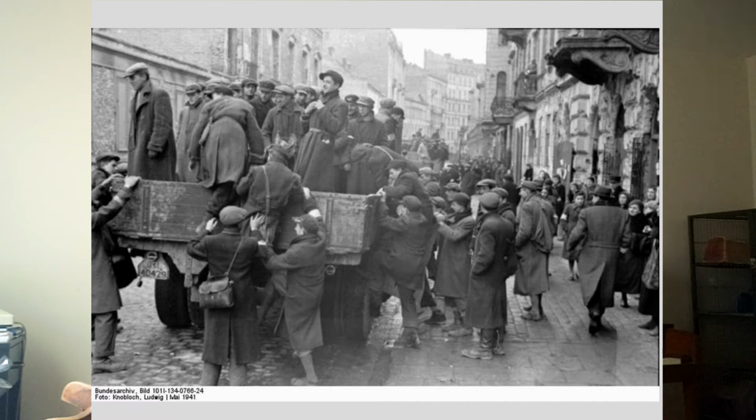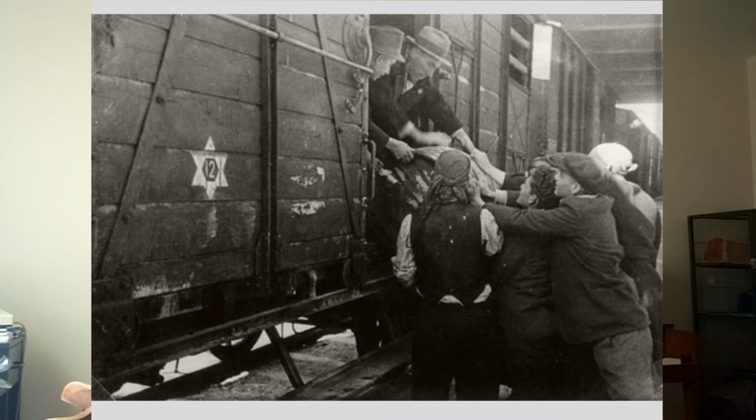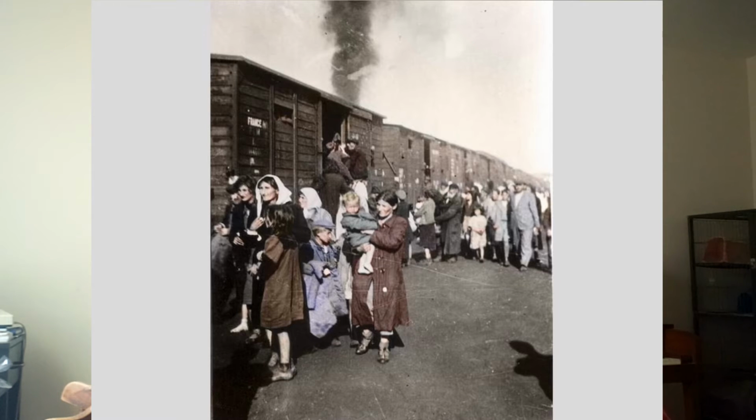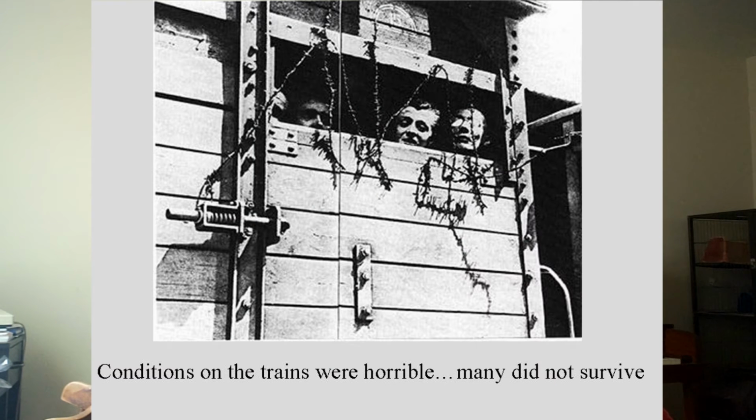Railroads were used extensively, and Jewish people were loaded onto trains, not passenger trains, cattle cars, and the doors were locked shut. In some cases people were standing because there was no room to even sit. The trains went on journeys to different parts of where Germany conquered and built these camps. So you can see that as well. Many didn't survive the train ride. They died of starvation, or in some cases they were sick and left in trains for sometimes days before they got to where they were going.